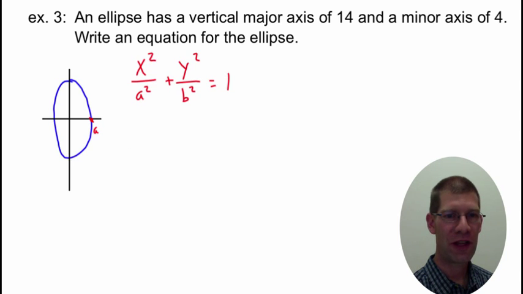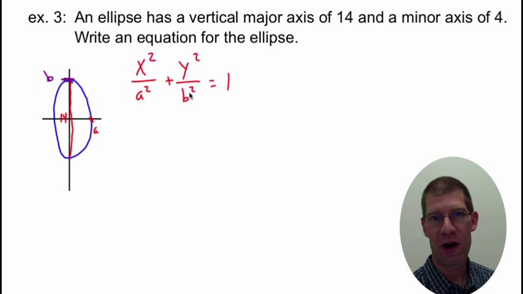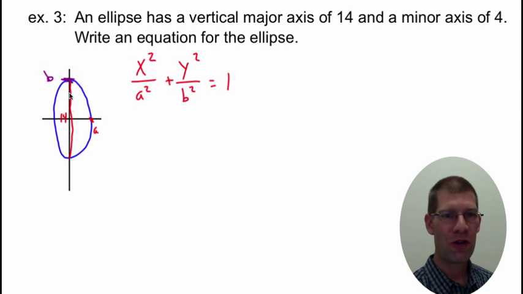Okay, so for this vertical major axis, we know this whole thing here is going to be 14. So if that whole thing there is 14, we also know now that the number up here at the top is going to have to be what we call letter b, which then goes here in our equation. So if the whole length is 14, b then has to be 7. The only way to get 14 is to be up 7, and then down 7 gives us 14. So in our equation we could say y squared over 49, which is the 7 squared. So that doesn't seem too painful.